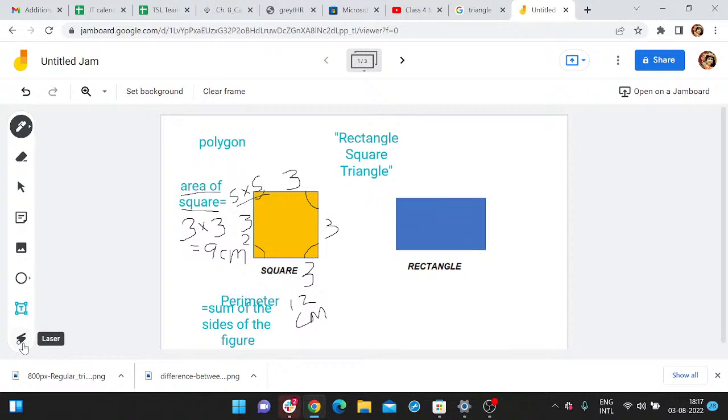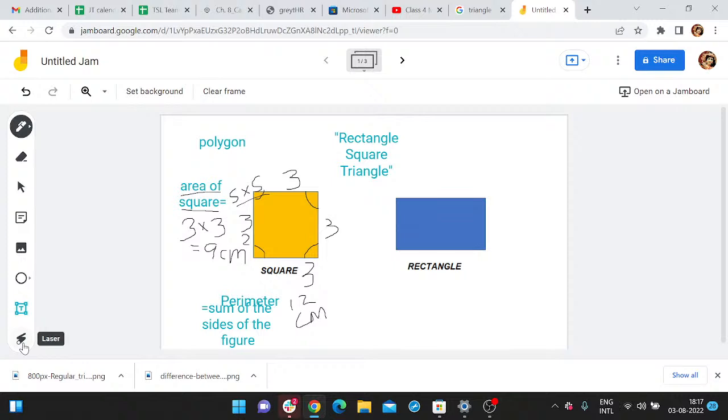And if you consider your bed, the upper surface of your bed or your bed sheet is also in rectangular shape, but it is too large, too massive to deal with. So let's come on to some smaller examples. One of the best examples could be your pencil box. It is definitely in the shape of a rectangle, and it's not a square one.